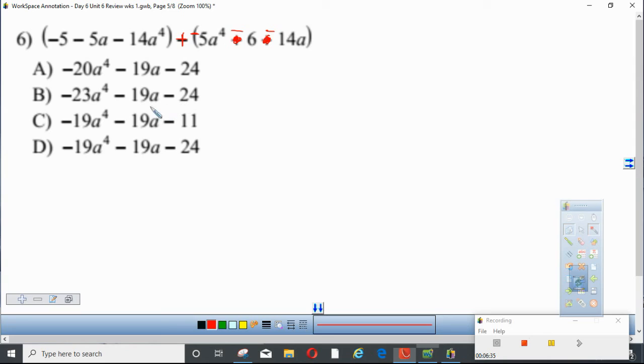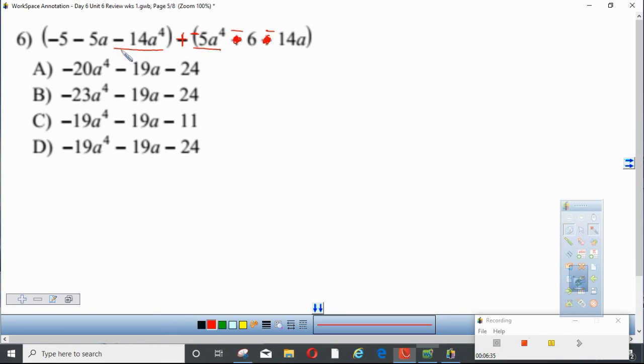Now, the issue that a lot of kids have is they want to take the first thing here and the first thing here and combine them, but that's not what we do. We look for the biggest exponent. The biggest exponent was this 4 right here. And so they're not always in the same place. This is located at the end of this parentheses, but this also has the exponent 4 located at the beginning, and that's okay. It doesn't matter where it's located. They simply have to have the same exponent.